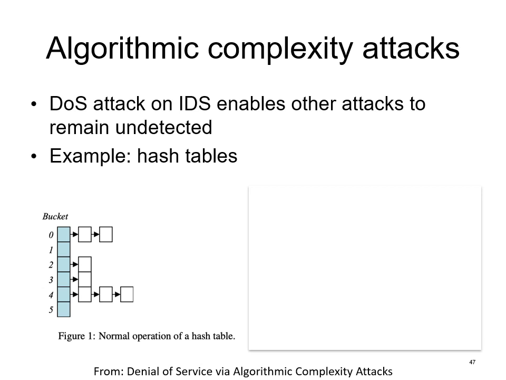So a final attack here is called an algorithmic complexity attack. This is an attack where you try to use up the CPU of the firewall and slow it down. The idea is if you have a stateful firewall, it's going to be maintaining information about the connections it's on. It probably has a hash table. And normally in a hash table with chaining, you have a nice distribution of packets, so you have very fast access to all your data. However, suppose you're an attacker and you know what firewall somebody is running and you know the hash function they use. Is there something you could do to your traffic to subvert this hash table?